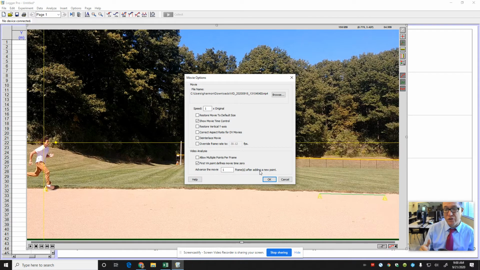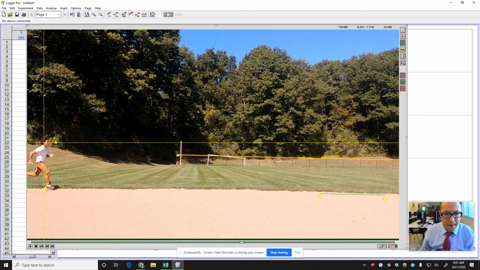If something's moving very slowly, you might make that 2 frames. If it's moving really slow, you might make that 5 frames. Or if you shot in high quality 60 frames per second, you might change that. And if you're changing that to only add points every other frame, then just shoot in 30 frames per second. Those are options on your camera when you go to take a video. Anyway, I'm just going to leave it at 1 right now.